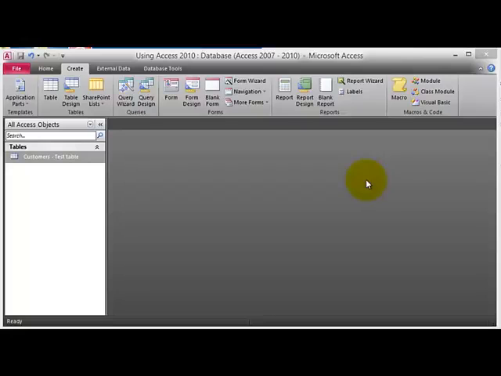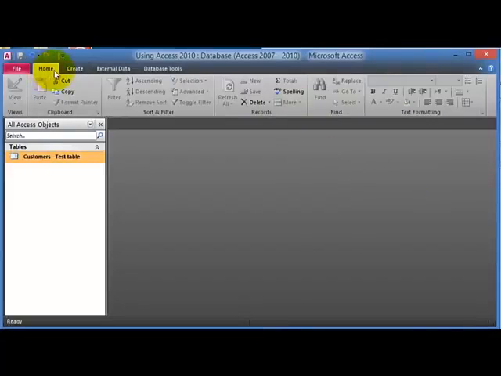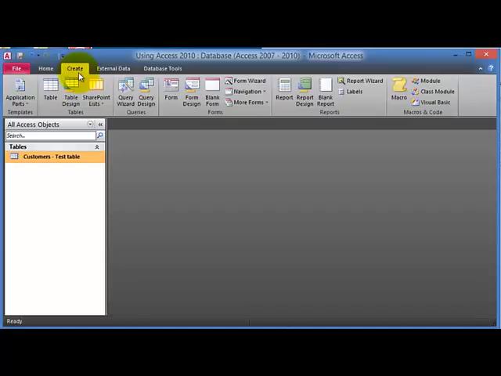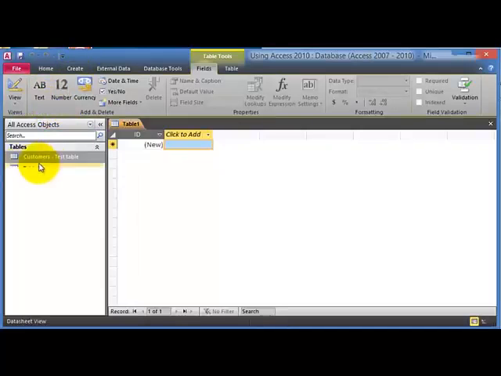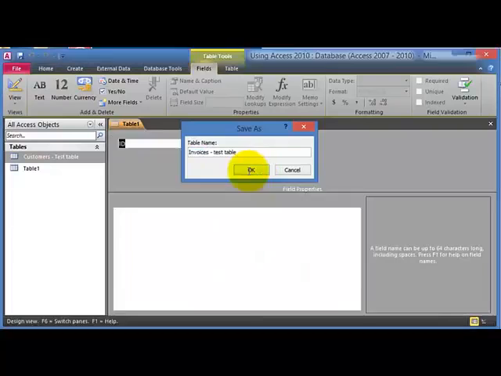So to create a table, if we needed to create a new table here, we'd basically just go from the Home tab into the Create tab, and then choose Table. Notice it's very similar to what we had before. Now at this point, what I'd recommend is that you go to the drop down under View, and then choose Design View. We'll give it a name.